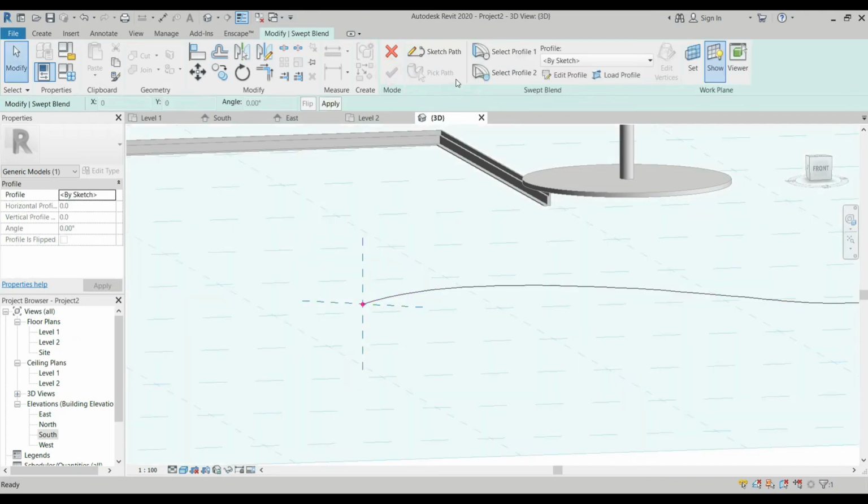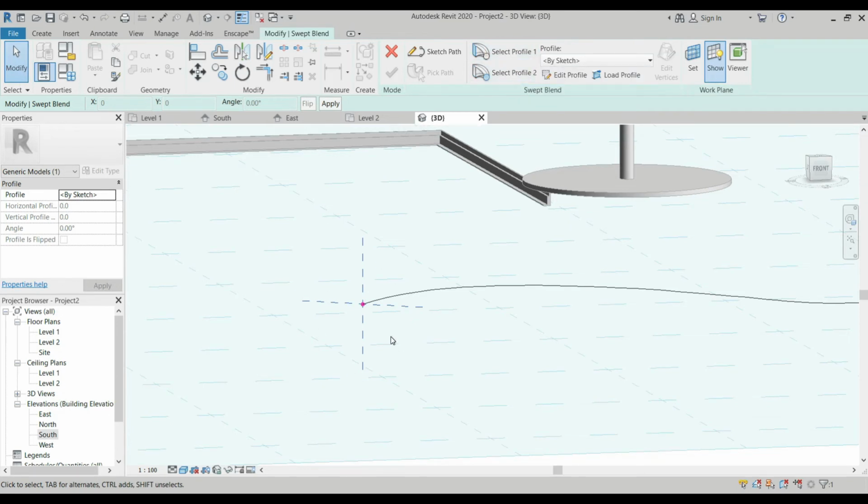Let's press finish since we're already done creating our path. Next is edit profile. So select profile 1. This is profile 1.